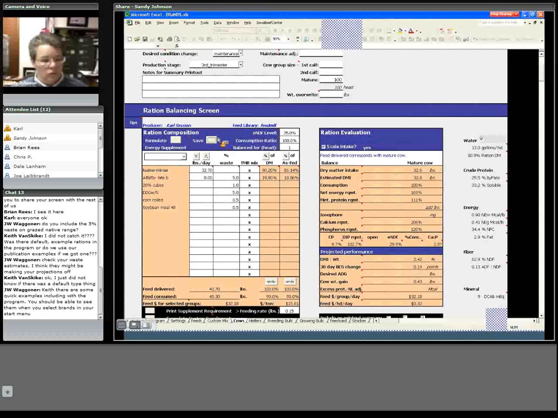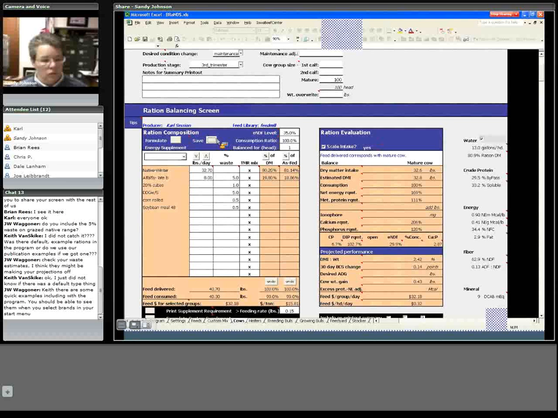And my recommendation at this point in time, as Sandy said, I agree with her 100%, is to stay away from that button as much as possible for now. That is designed to do a least cost with the ingredients that you provide. There's a lot of things that have to happen right for it to work, and at this point in time I just don't feel comfortable recommending it.